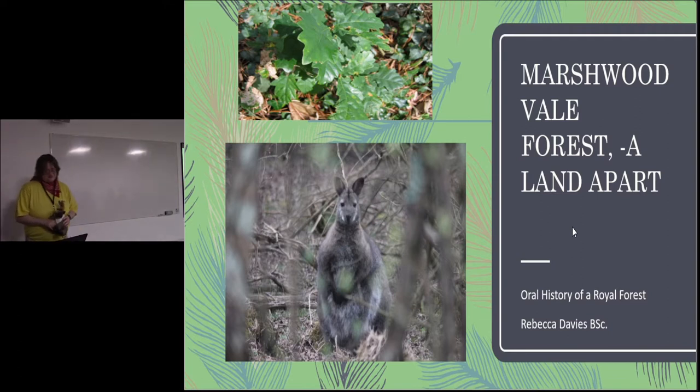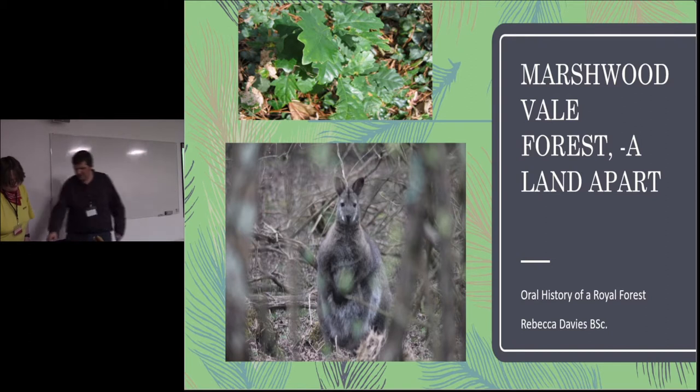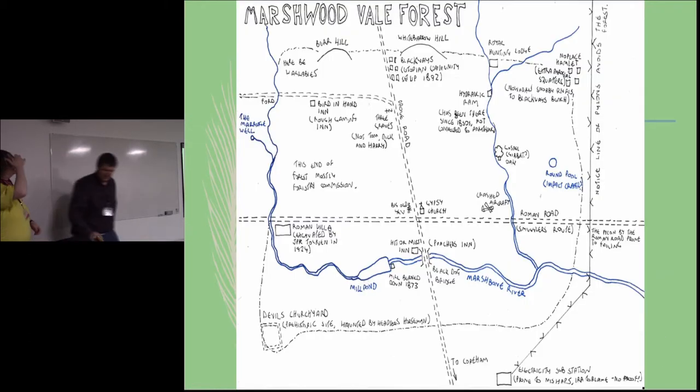So there's the wallaby. And how do I change this? Or do I just do something with the... Just hit the next slide? You could do that, yeah. Or you could press the arrow. Ah, right. Next to the right.